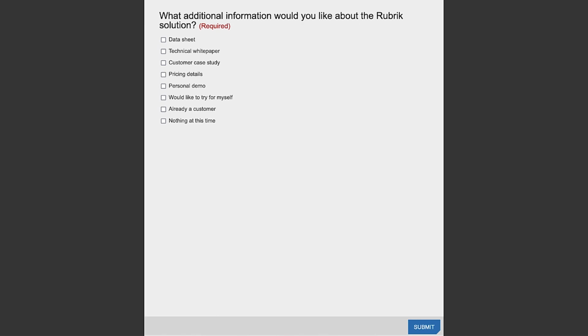Let's see, there's another question here. I know you said that Rubrik has API integration. It's built with an API first design. Can you give us some examples of maybe the types of integrations that might be useful, or what's commonly done with that API?